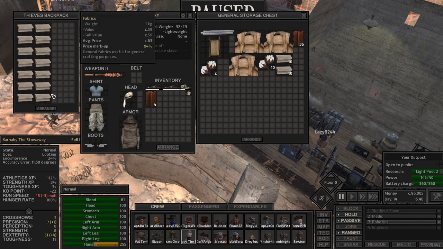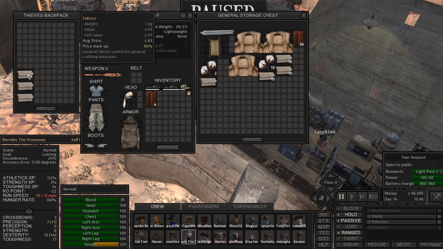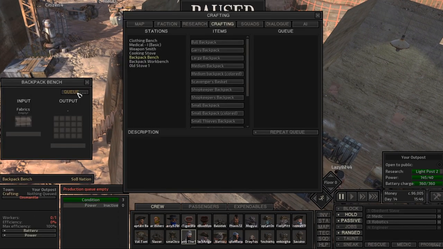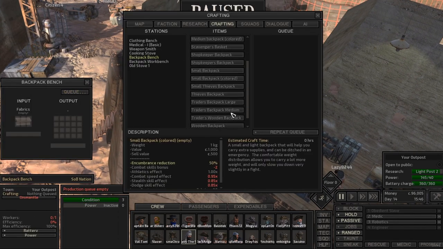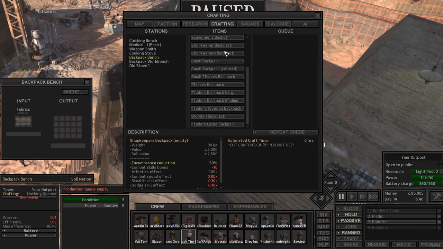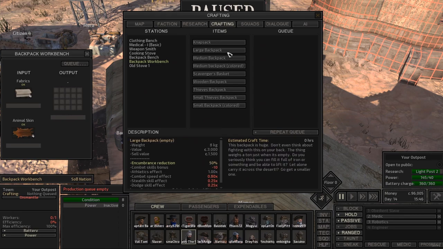This will help me make backpacks for my people. See these backpacks right here, the large backpack? I can make these now with the backpack bench. If you look right here, backpack bench Q, it's called a large backpack, I believe. No. Trader wooden backpack, small backpack, thief backpack. I think it's thieves. Yeah, that's this, it makes the small one. I don't want that one. But if you go to the second bench right here, Q, the large backpack right there.